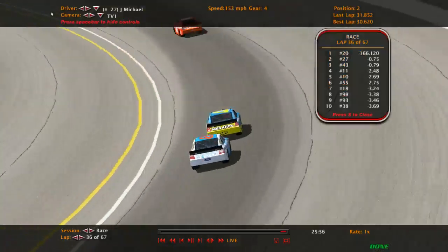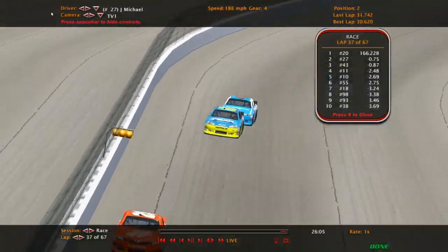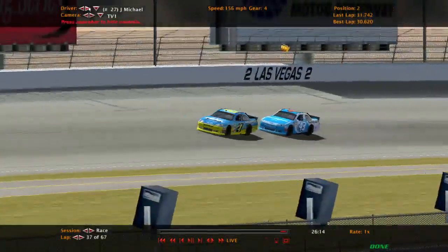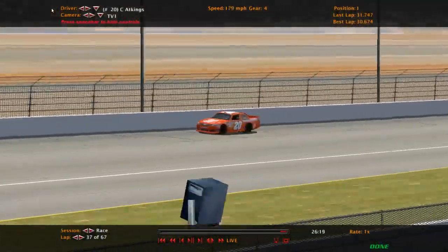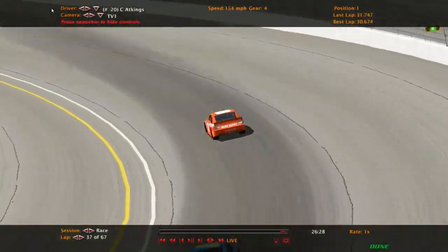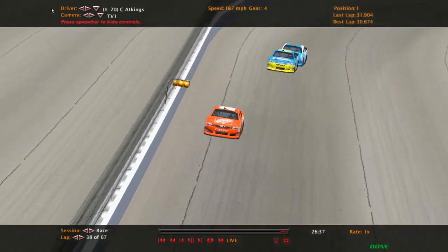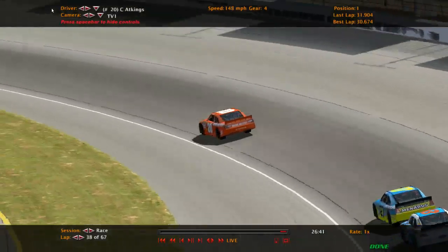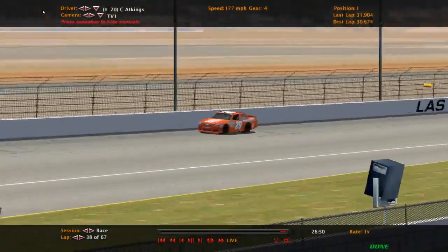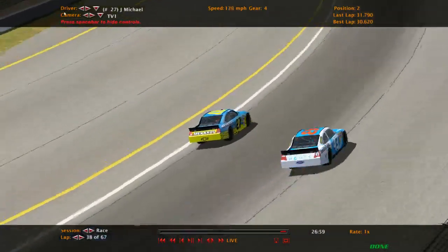Now we just have to take a look at the gap. It has to make up about a second, 1 full second for the lead, and that is, oh man, something that Jake Michael probably going to dread, having to make up so much time because someone held you up. Tell you what, Caden probably needs this win more than you'd think, because he's been taking a tumble in points after the Turtle Beach race, and this will definitely right the ship, so to speak, as looks like Jake Michael's making his pit stop.